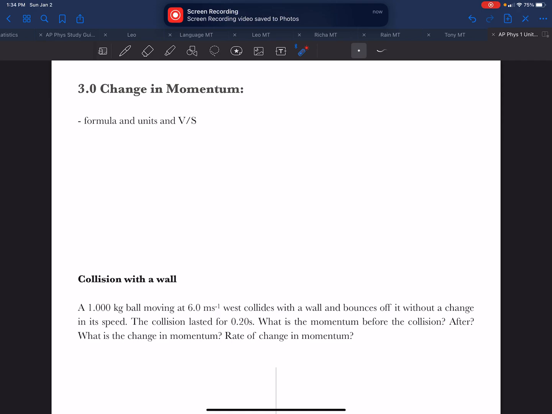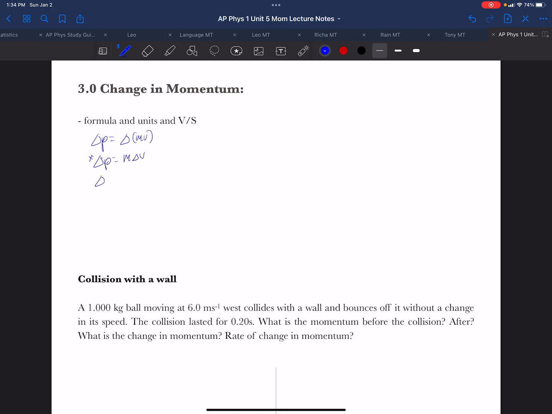So we've investigated and looked at momentum. Now it's time to look at change in momentum. Well, let's first just look at the formulas we mentioned before. Previously, we already said that a change in momentum is going to be due to a change in either the mass or the velocity. It could be a change in velocity, which is the most common type we see. It could be due to a change in mass with constant velocity, or it could be due to a change in mass and a change in velocity.